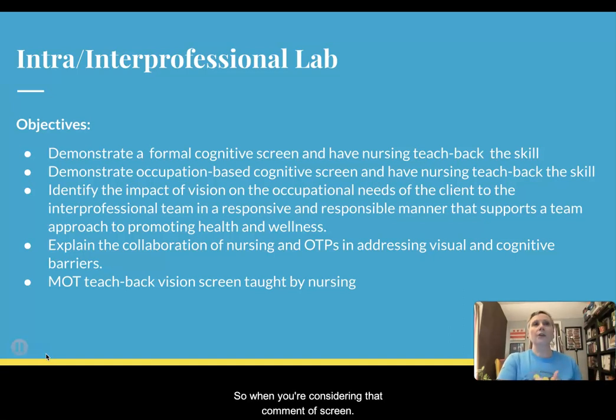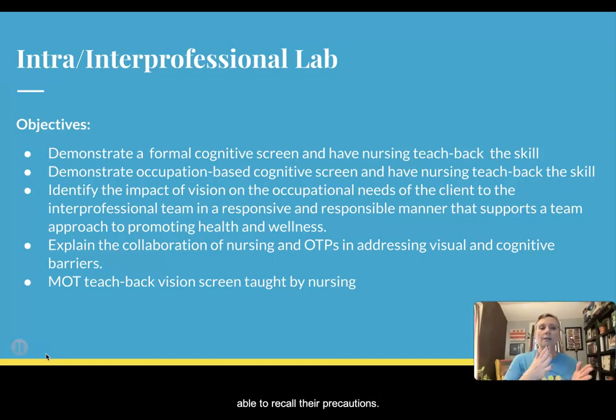So when you're considering that cognitive screen, make sure you're teaching the nurse based on the questions that they ask. They need to know the answer, because if we're asking questions but we don't actually know the answer, that's not a reliable screen, right? So it might be recalling precautions. If they have sternal precautions or hip precautions or spinal precautions, or if they need to wear a helmet when out of bed, are they able to recall their precautions and then, without cues specifically, follow those precautions? That might be a nice way to assess cognition.